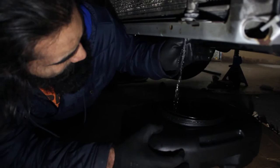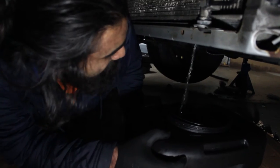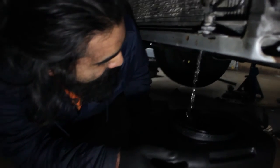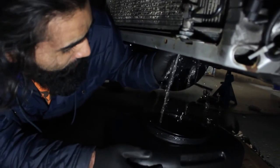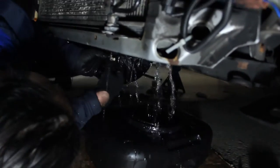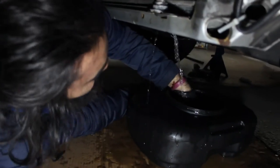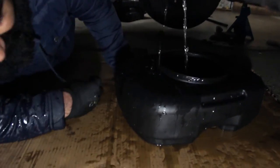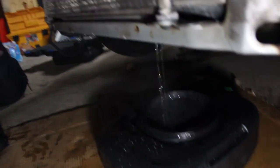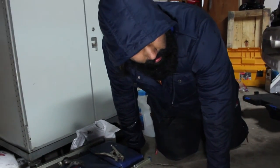Ready? Can you open the... Nope. Swing the thing. Yep, I'm swinging it. It's open. Both of them. This is mainly water. Oh. Oh. Oh. What is wrong with you? Oh no! What happened? It's like when you're out in the snow and you go to take a piss and it's just green and steamy.